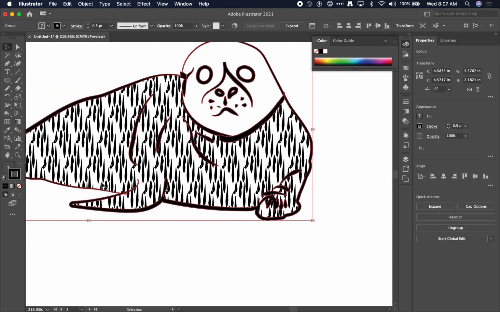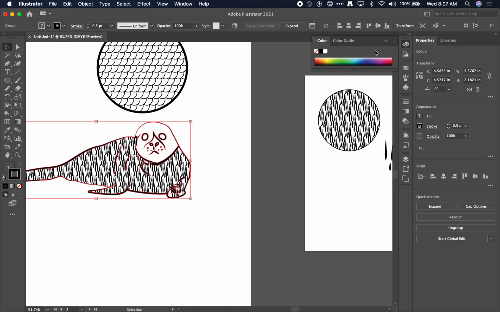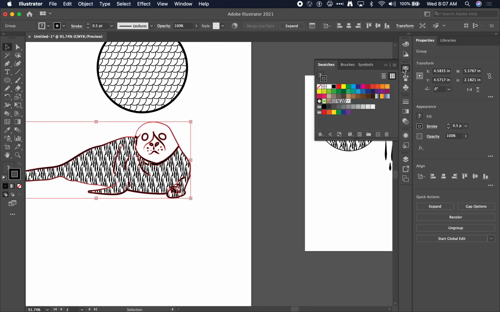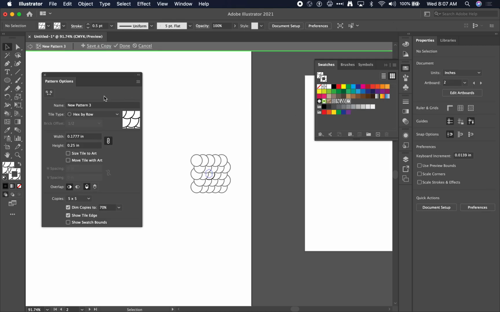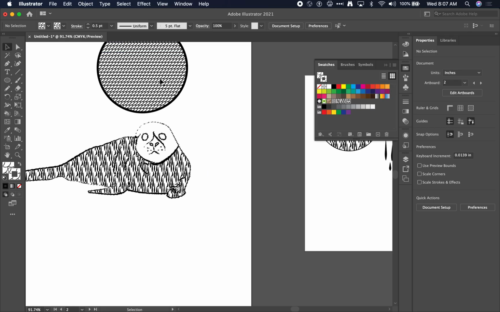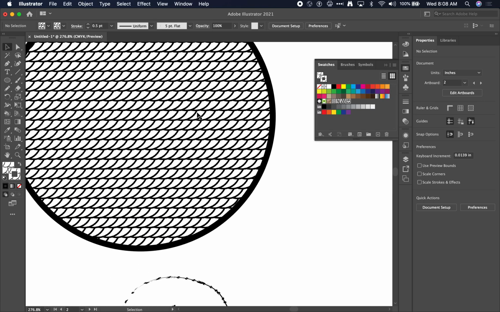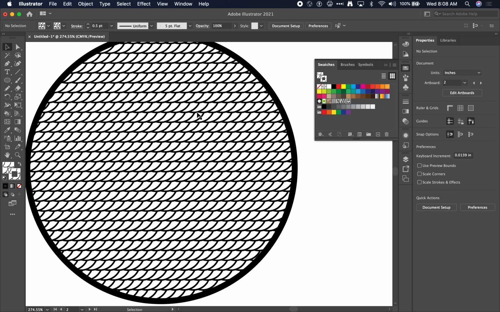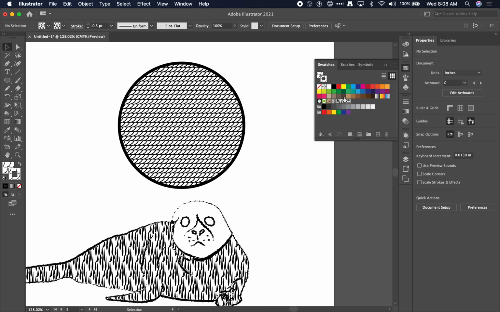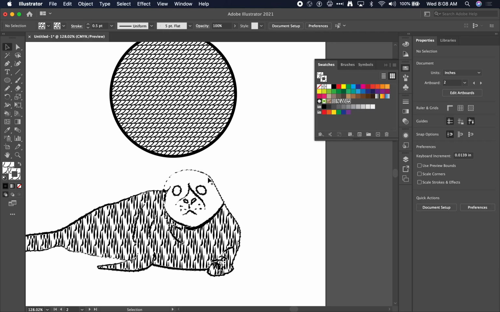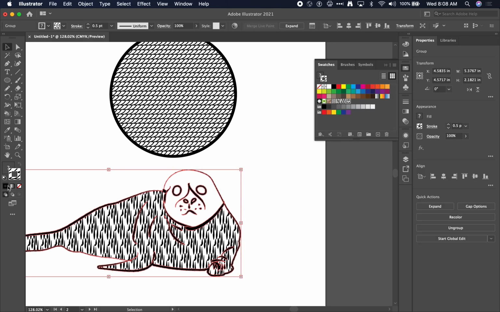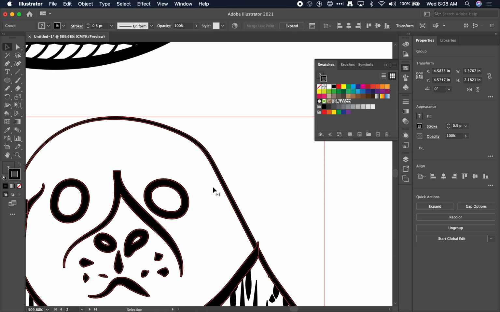And don't forget, you can always go back if you need to in the swatch area, and you can always double click this pattern, right? And that's going to open the pattern back up. And if you want to change it for whatever reason, so make it like this, you can save that by hitting done, and notice how this changes the pattern after the fact. So these patterns are just like any of the colors. You can go back in and modify them as needed. Notice how I accidentally added that pattern as my outline, which is a boo-boo.